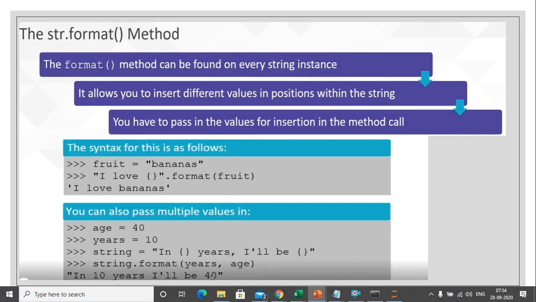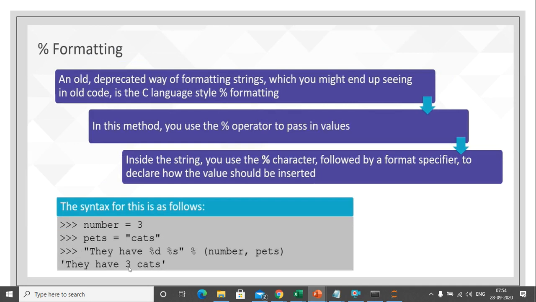Yeah, that's a string format, and the other level is percentage formatting. Okay, what is this percentage formatting? This is the same way the C, C++ and C sharp guys do it. These are the languages from when computers were introduced, famous from 29 or 30 years back. These languages follow certain methods for a specific data type like integer or float. In the same way, they also do this print.